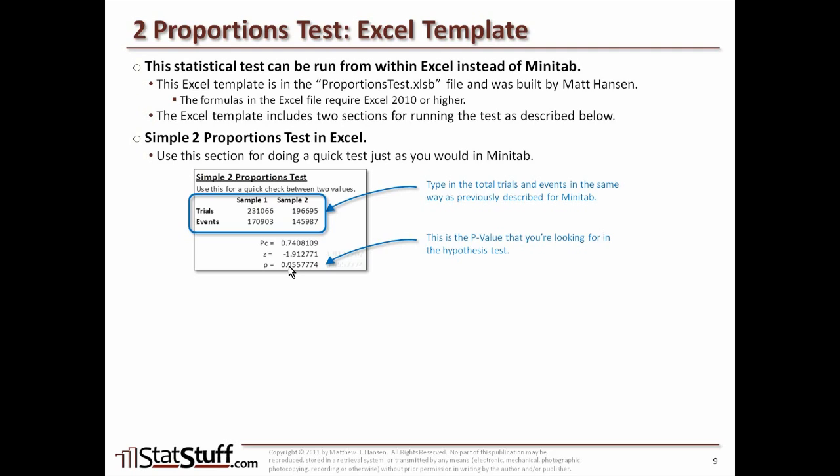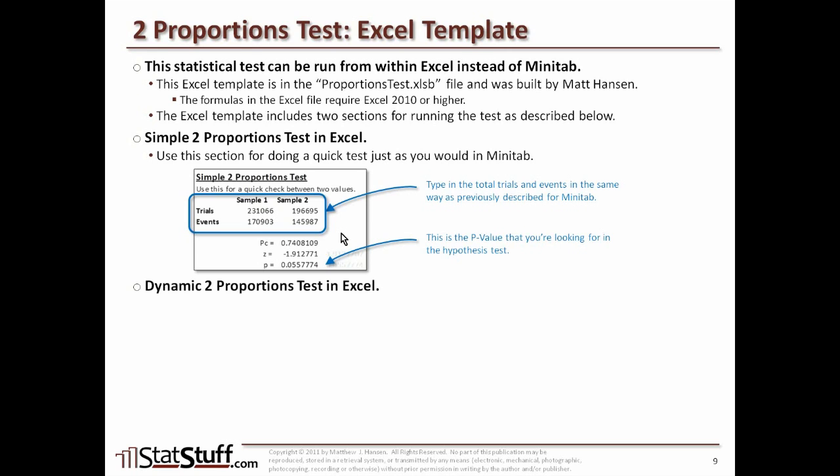So you might want to go back and collect more samples and more data just to push it over the edge, so you can have more confidence that you've really got enough data and evidence to prove there is a statistical difference between the groups that you're comparing. Well, this is what the simple portion looks like from within Excel. Again, pretty straightforward in comparison to what we've seen in Minitab.